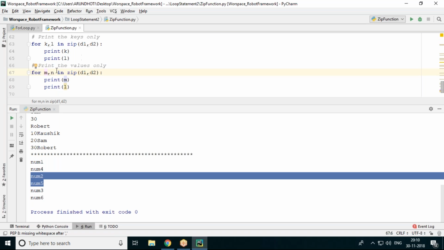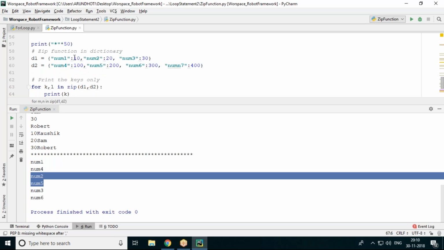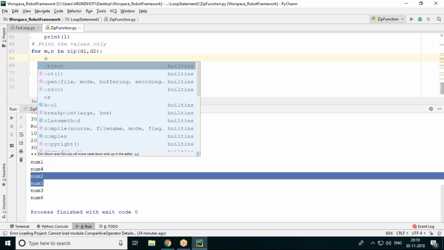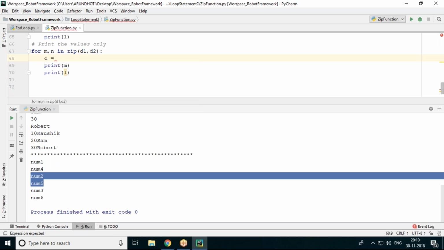Now please understand one thing, it is iterating over the keys. You're not able to get the values of it. These are the values. Then what should you do? Let's look at a factor out here. Can M and N be cast to a dictionary?